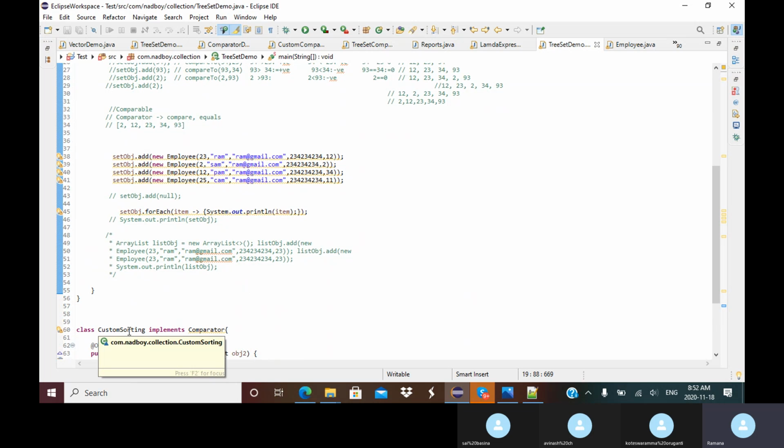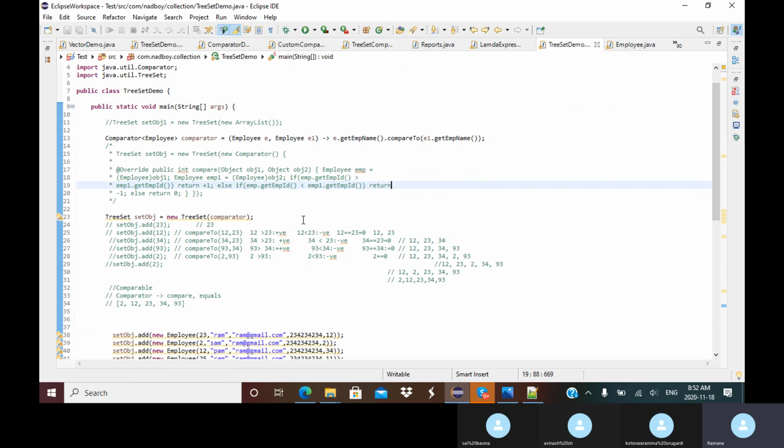But instead of creating a separate class, in one example I am passing it as a method local inner class. Now I am passing a lambda expression, right?